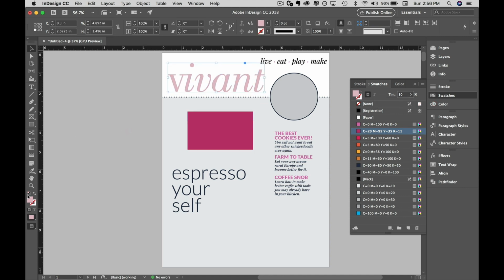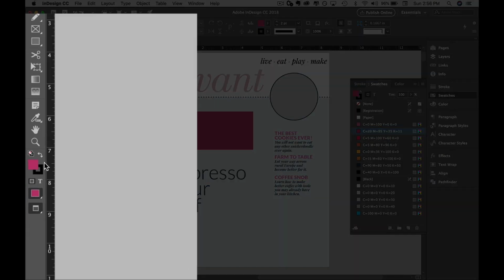I can't just grab this and just start bringing it around. Can't drag this over here, put it there. How am I going to get that exact tint right there and have it permanent within the thing? Or how am I going to change this one to match that? Because the minute that I go to click on this again, it goes right back to where it was. We don't want that. Go over here to your tools palette and the color and double click that, and then it's going to open this up.